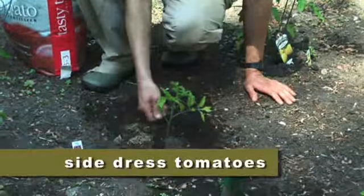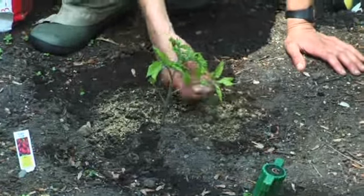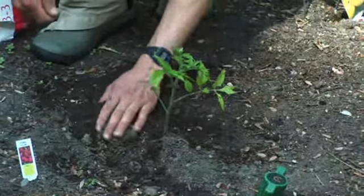I like to side dress my tomatoes with a little bit of fertilizer during this month. They are beginning to grow quite a bit, and the side dressing does help. I use a nice organic fertilizer for that.